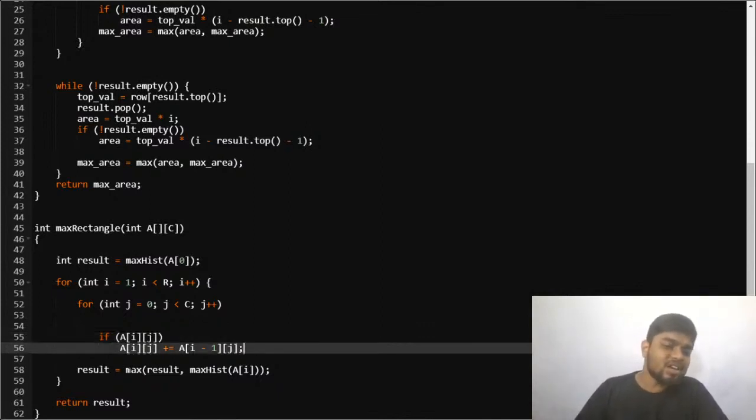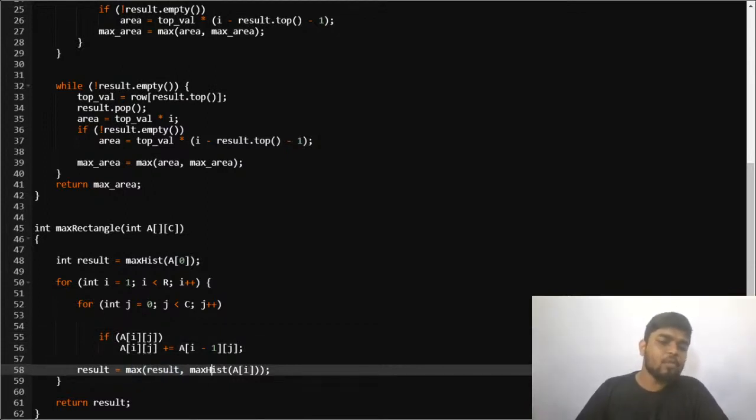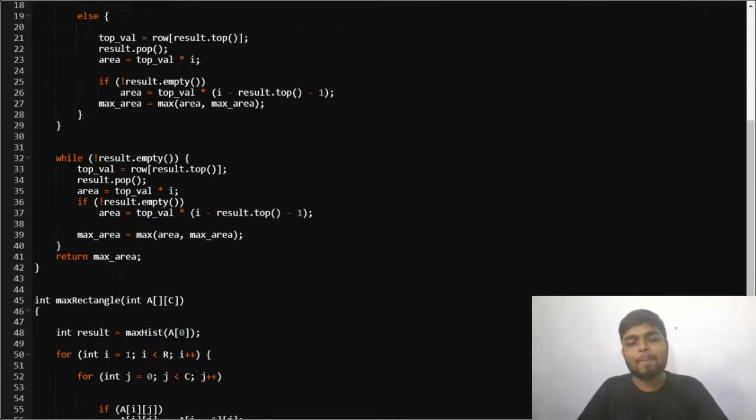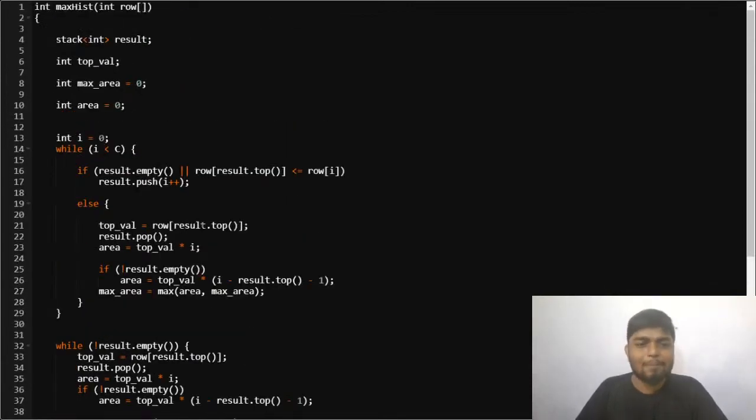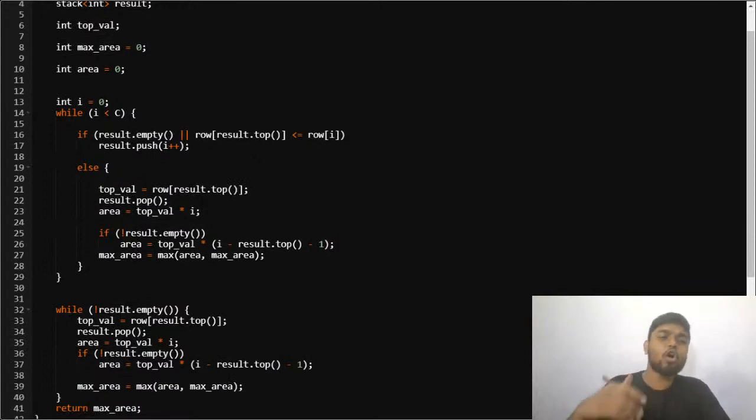And in the result you store the maximum of result comma histogram of ij. So each time you store the maximum area histogram for the ith row.